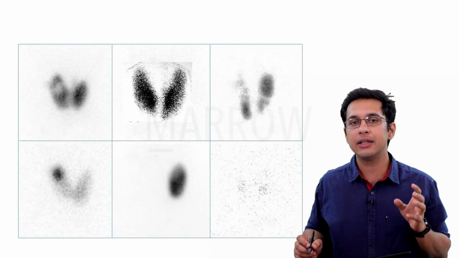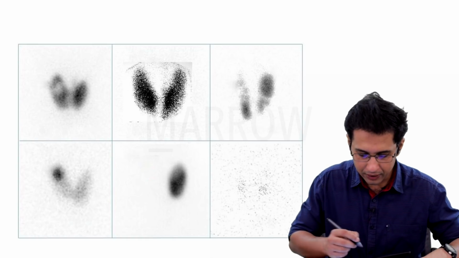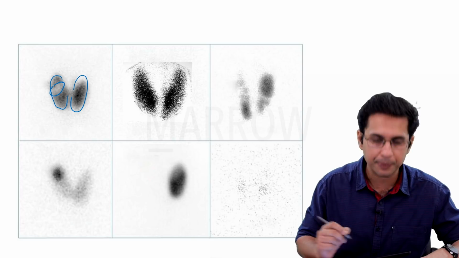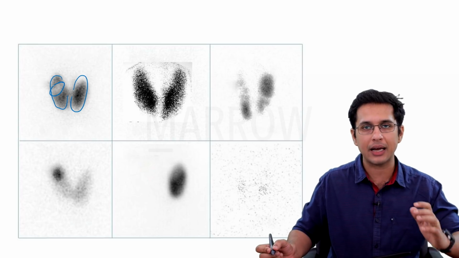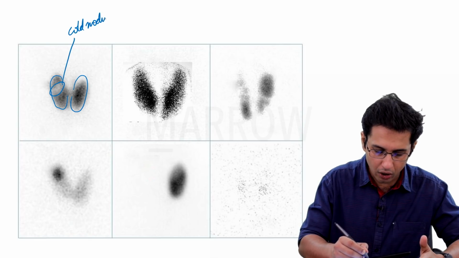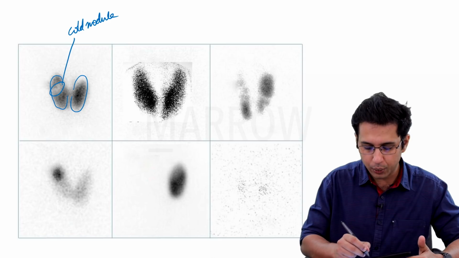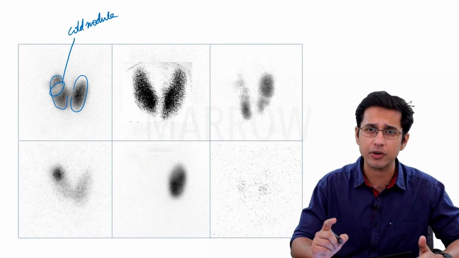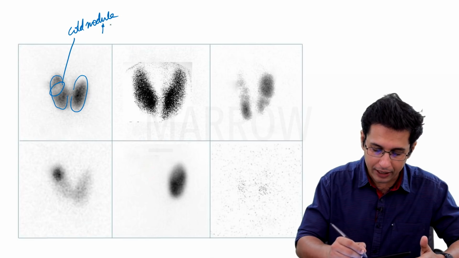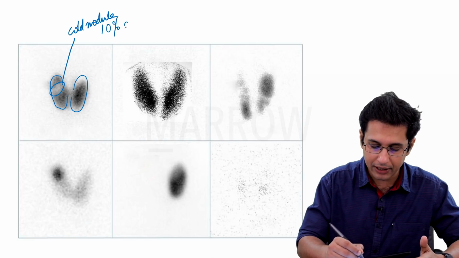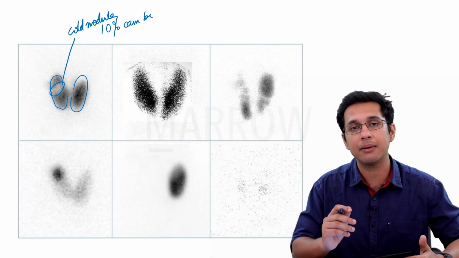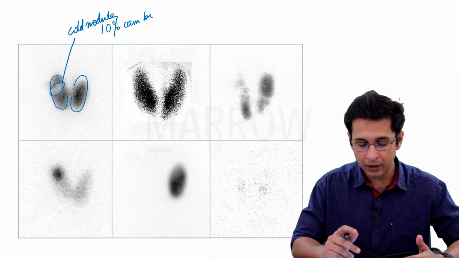Now let us see the real radioactive iodine uptake pictures. See, can you see the thyroid here? Practically normal architecture maintained. But what you see here is this one place where you don't find the uptake. This is called a cold nodule. This is cold because in this thyroid, you find that this particular part is not producing the hormones. Why is it cold? Cold is bad because up to 10% can be malignant. Harrison says 10%, different books give different data, but up to 10% can be malignant. So you should really worry about cold.